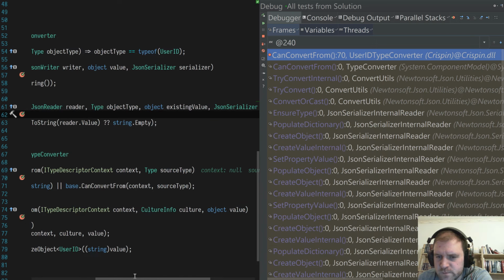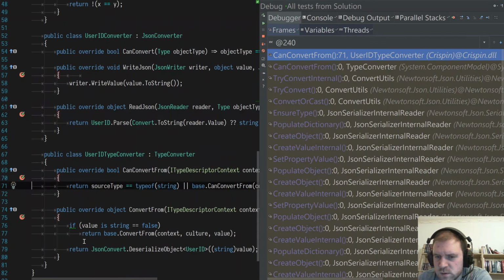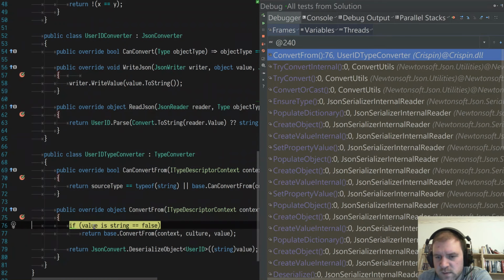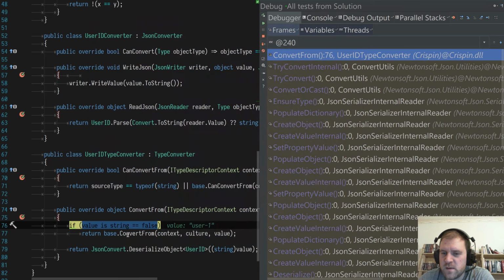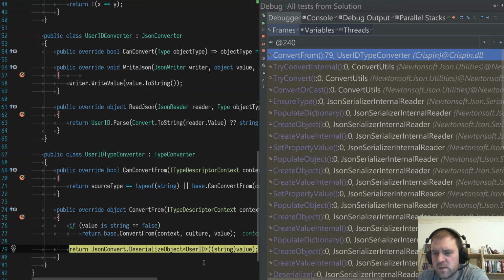System string. Right. Hang on. Is that evaluating that bit, followed by that bit? Right. And that should work.